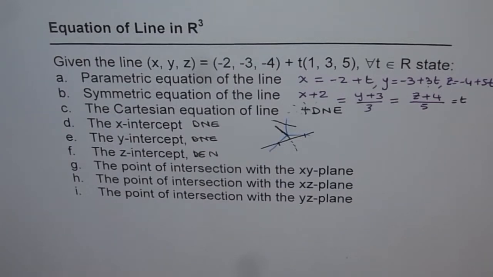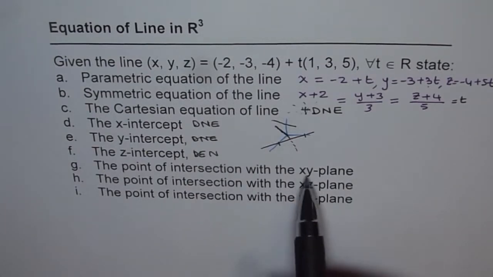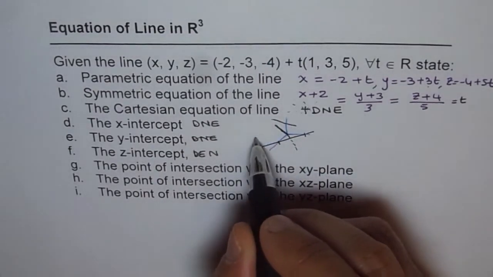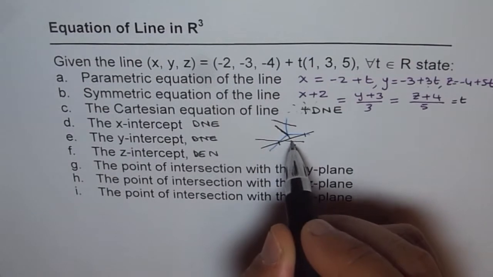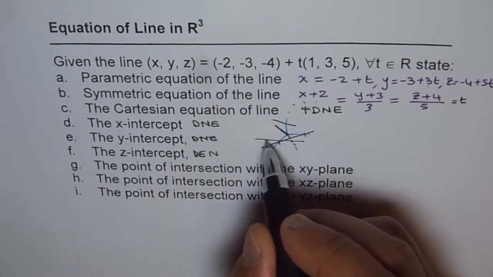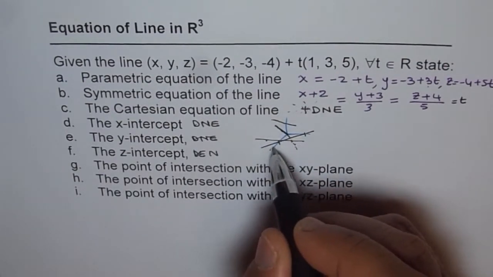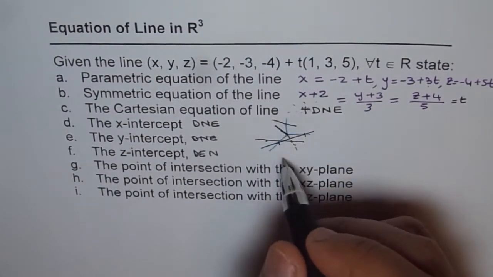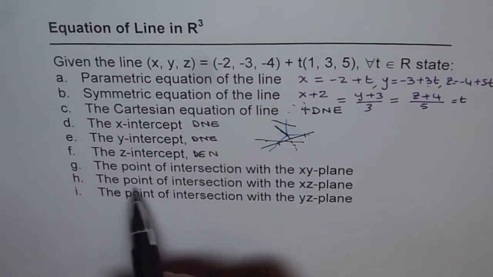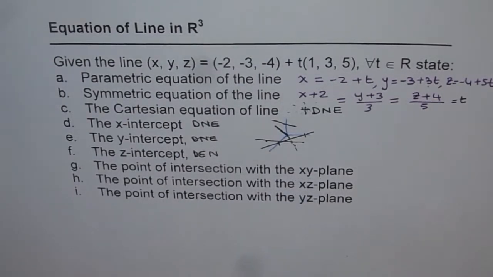But normally what you find is that the line will most of the time cross in a plane. So any line if I draw, for example, like this, this point is going through the plane, right, which is the xy plane. And here it is going through the plane which is the xz plane. Do you understand? So the lines can cross the planes, right?